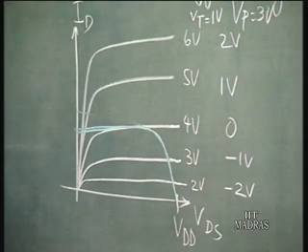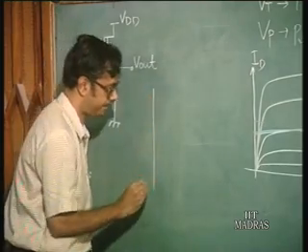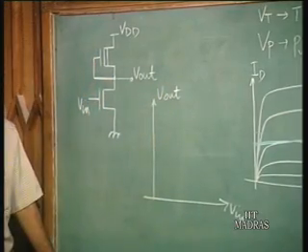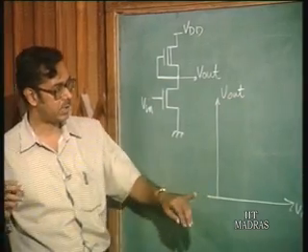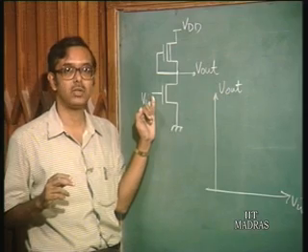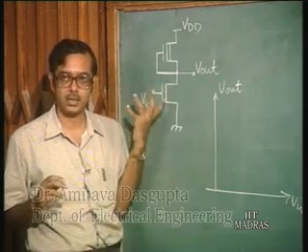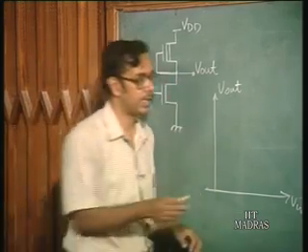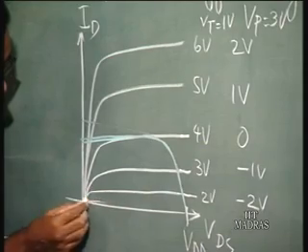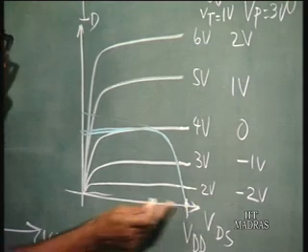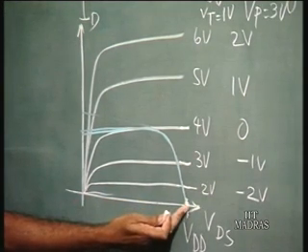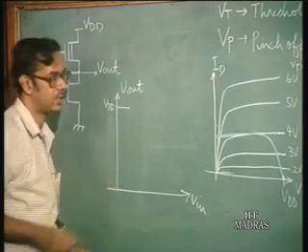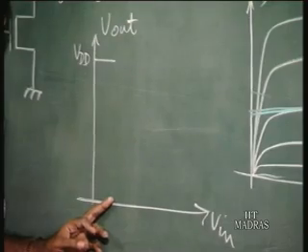Now, if you want to find out the input-output characteristics of this inverter, V in, V out. What do you see? When the input voltage is 0, what is the condition of this transistor? This transistor is cut off, it is off basically. When this transistor is off, the output voltage is going to go to VDD. If you look at this output characteristics graph, when the input voltage is 0, the point of intersection between the characteristics and the load line is at VDD. So the output voltage is going to remain at VDD till V in is equal to VT.